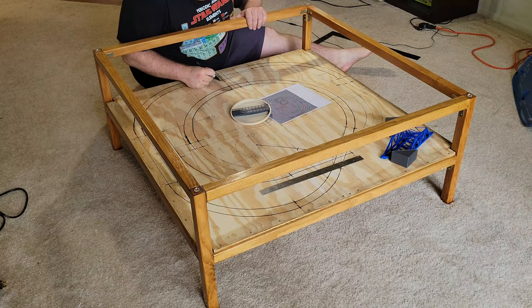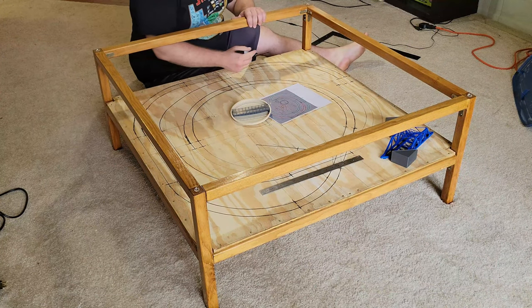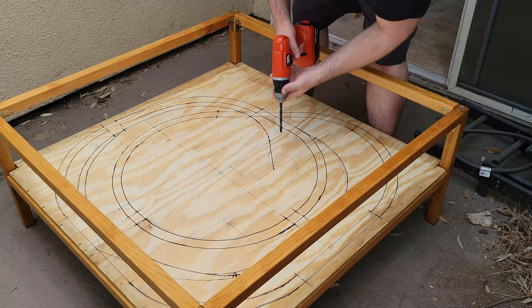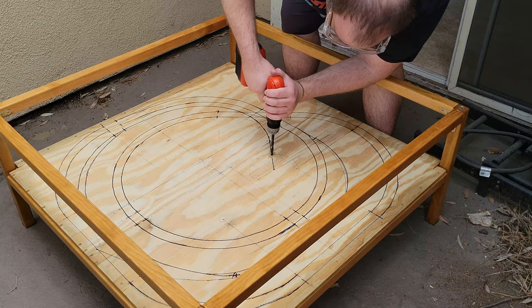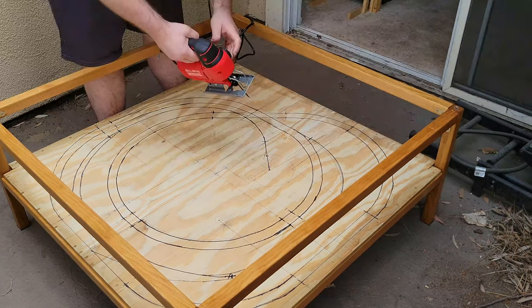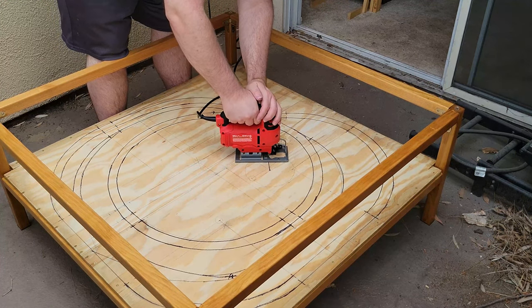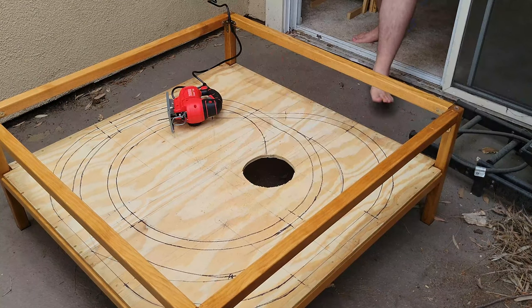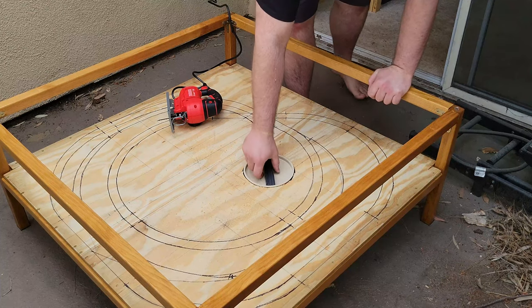Once I was satisfied, I outlined the center lines with Sharpie. This will make them pop out from any construction lines to help avoid confusion later when I start laying down track. Time to pop open the hole for the turntable. To avoid annoying the downstairs neighbors, I moved the table outside. I started by drilling out a hole near the edge of the circle so I could fit the blade of a jigsaw. This was my first time using a jigsaw, so I didn't do a great job of tracing the line. But you gotta start somewhere, and I felt like I was improving halfway through. The fit check revealed it was terrible — but I have an idea to fix it, and that will have to wait for next time when I'll start making the landscape.